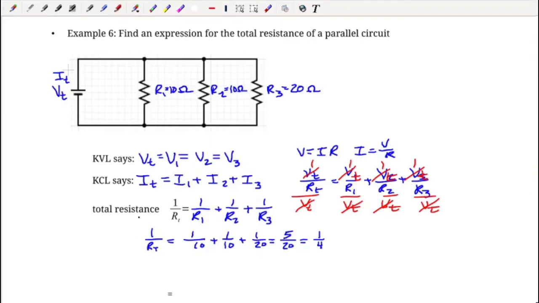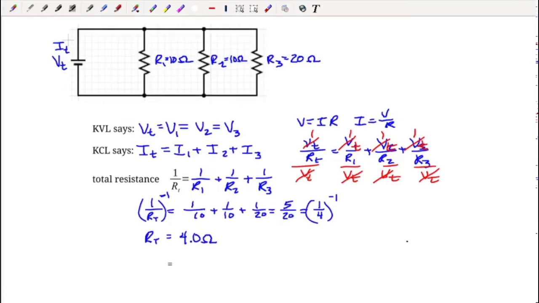And then to actually find your total resistance, to get this to the top, we need to actually take the inverse or reciprocal. So we're going to raise this side to the -1. This is going to give me just our total. This -1 flips it over. And when I do that, I can also flip this over and say, oh, the total resistance is 4 ohms. And again, that's kind of nice. Turns out to be a nice even round number. Doesn't usually work out quite that nicely. So what that means is the equivalent circuit would have a 4 ohm resistor replacing all of these resistors.